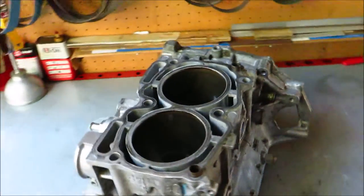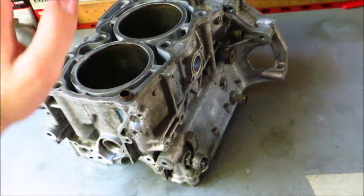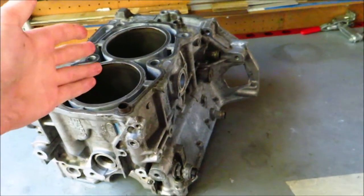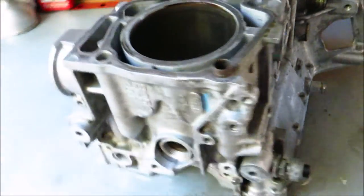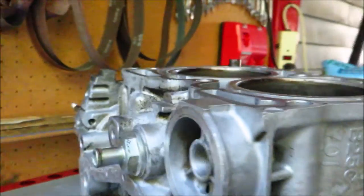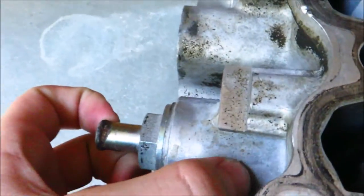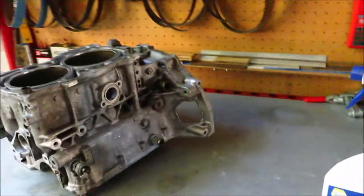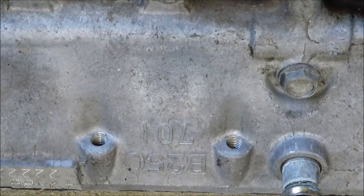Now let me show you what I'm going to use it on. My background is American classic cars, and I'm working on this aluminum engine block — taking it in to get some machine work done. The block is all aluminum and looks a little grimy. I've completely degreased it, wiped it down, and scrubbed it with Simple Green, but there's still some corrosion or grime built up over the years that the aluminum brightener should remove.